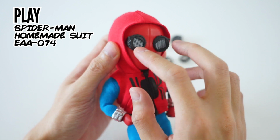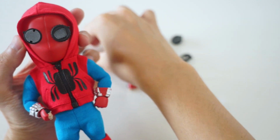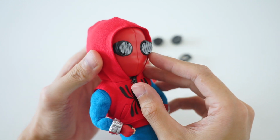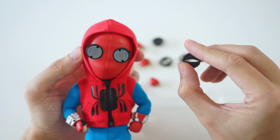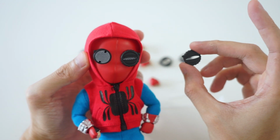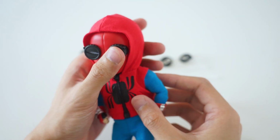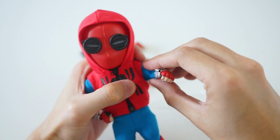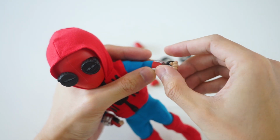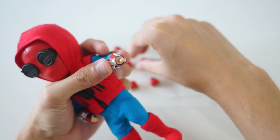Let's play around with this Egg Attack action Spider-Man, the homemade suit. I'll show you how you can change the eyes and change the look of this Spider-Man. You can change the eyes by snapping them out and in. And to change the hands, carefully pull them out from the figure. It's ball jointed, so it's really easy to change.